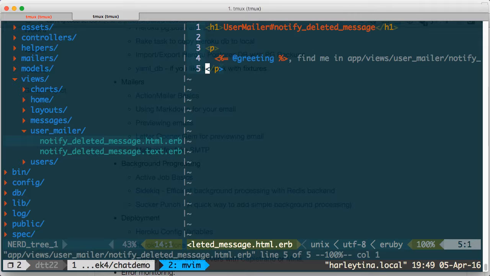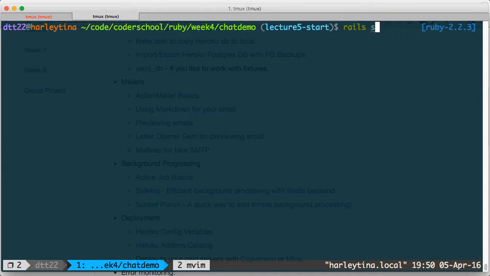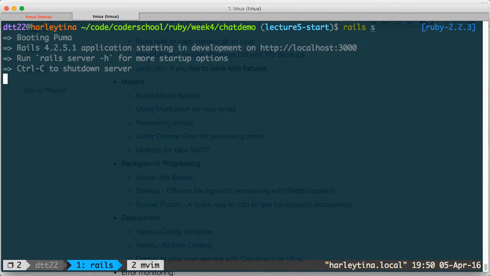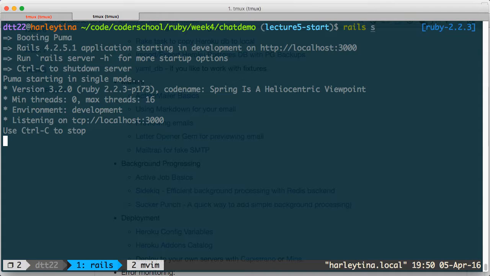How do I test it? Does anyone know how to test it? I just generated this. Now I should be able to send an email, right? Let's see. Where's my Rails log? Okay, let's put the Rails log over here. Look at my Rails log, okay? I hope it's there.